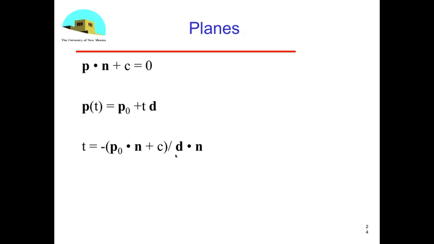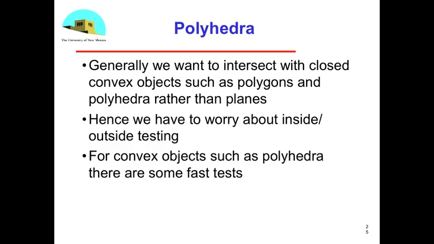It's a little more difficult if you say, well, what about a polygon? If a polyhedron is made up of polygons, it's a little more difficult, because I can intersect the ray with each plane that it goes through and do some sort of testing for that point. But I need to know if that point that I computed on the plane is actually in the polygon in that plane. And there are some tests.